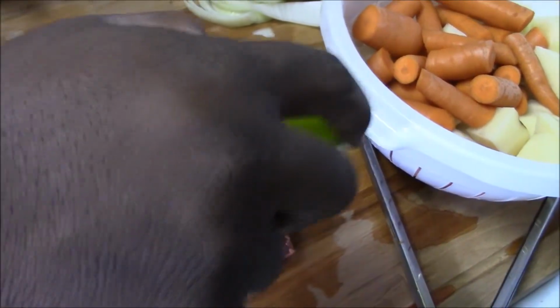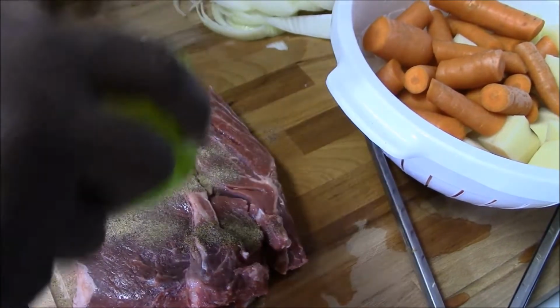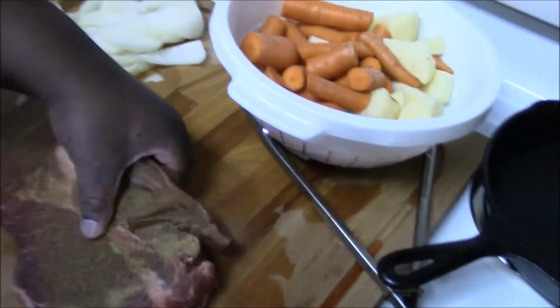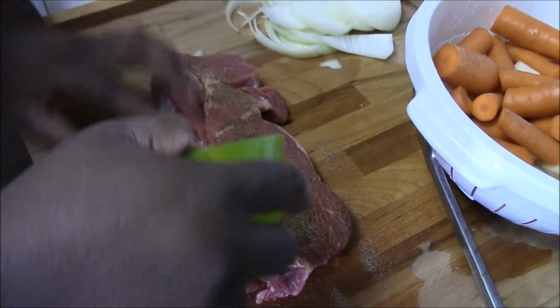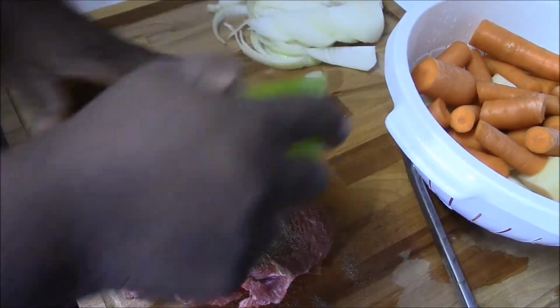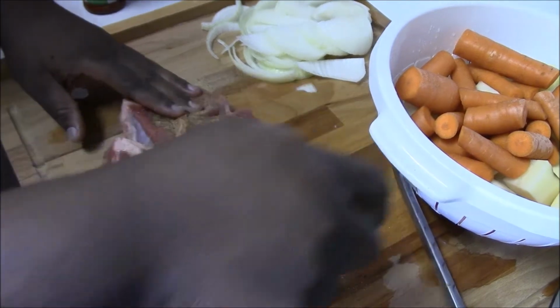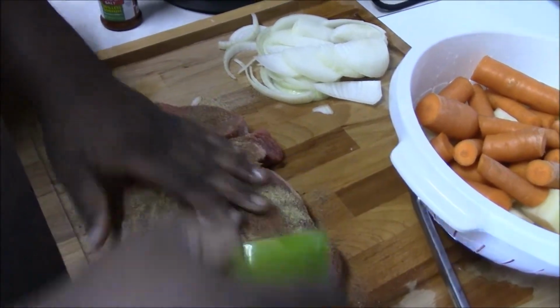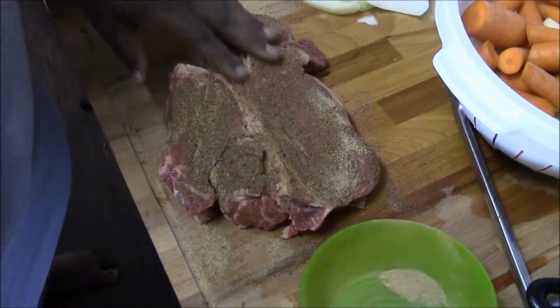Boom. Flip it over. Rub that meat a little bit. It ain't gonna kill you. Pot roast. Y'all, I wanted some pot roast so bad, my stomach just said, roast me, baby. And I tell you like that, then I'm going to cook it in my pressure cooker because I'm hell bent for time today. So look, check out.